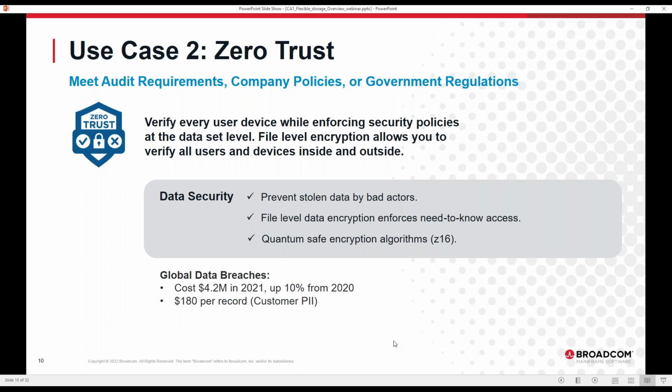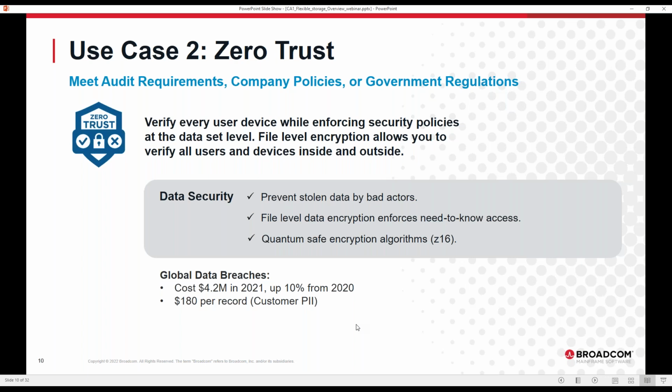Our file level encryption is integrating directly with the IBM Quantum Safe algorithms that are supplied in the pervasive encryption, ICSF key management. We can encrypt files all the way down to the dataset or file level. And this makes it so that if you do write data up into the cloud and someone steals that data, it will be fully encrypted with keys stored on the Z box so that they can't do anything with it.